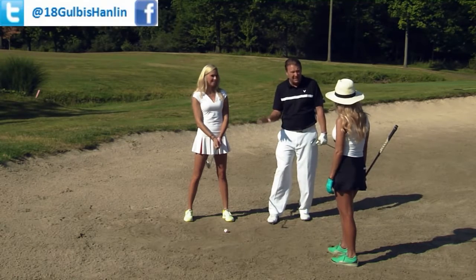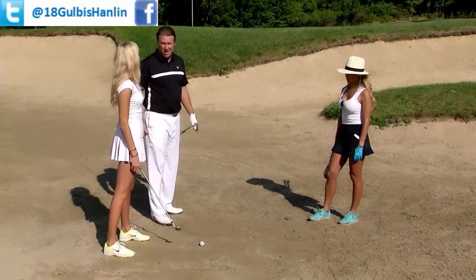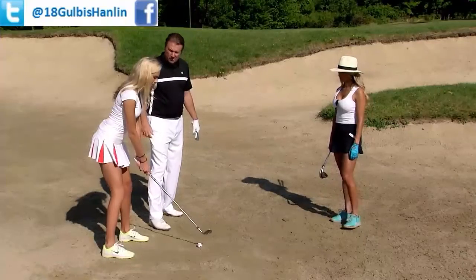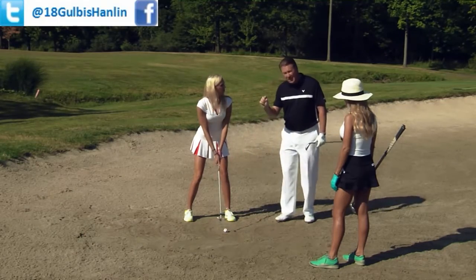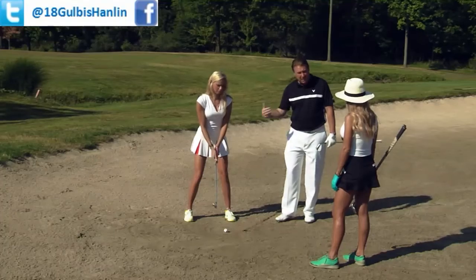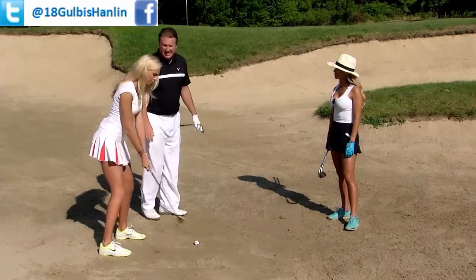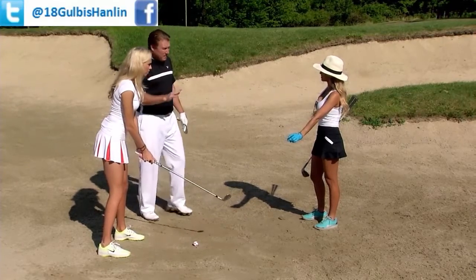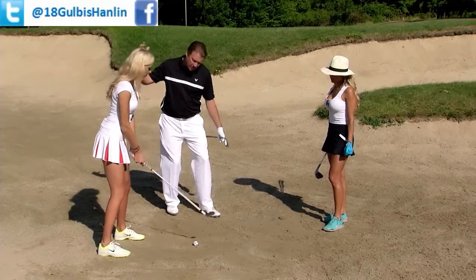We don't want to try to hit the golf ball first — I see everybody out there saying they'll just pick it, just hit the golf ball first. You have no chance of hitting this shot that way. This is definitely a blast shot. Move the ball position up a little bit, get a little further away from it. We can still open that face up because we want to use the bounce. Typically we'd take about an inch to inch and a half of sand behind the ball, and we're going to take a little bit less here. Getting further away and being more around you will take care of that — you're not going to get as steep.